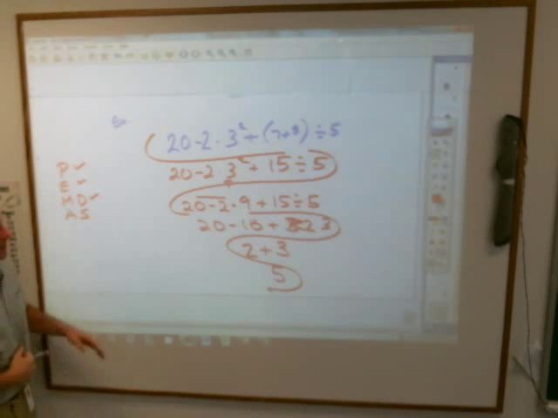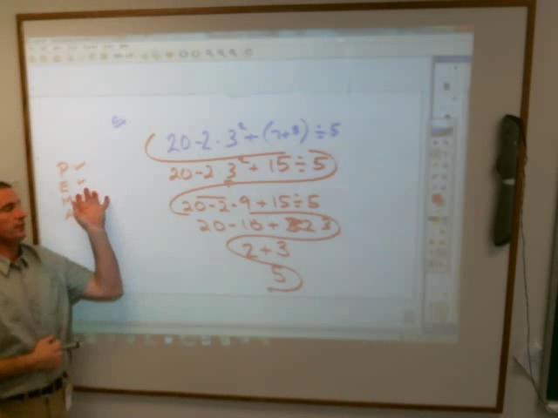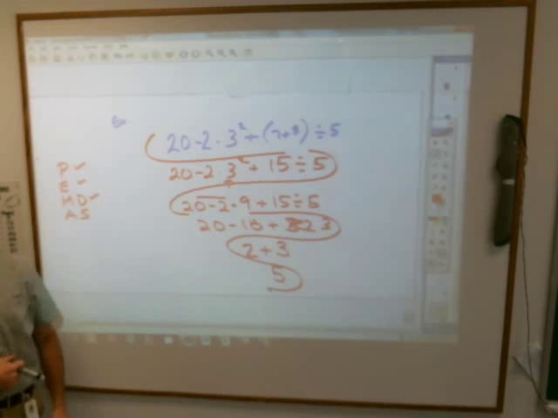Please don't skip steps and go right from here and do like all 3 right away and do that. You're just going to hurt yourself in the end. There's not too many of you that are that good at math where you would not find yourself making some sort of mistake there.